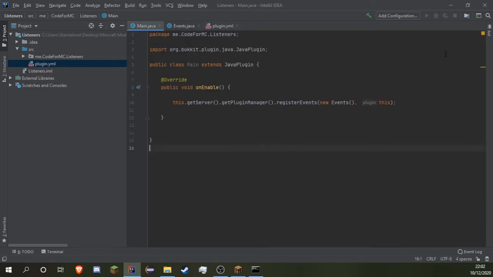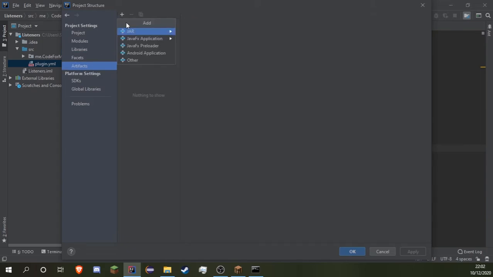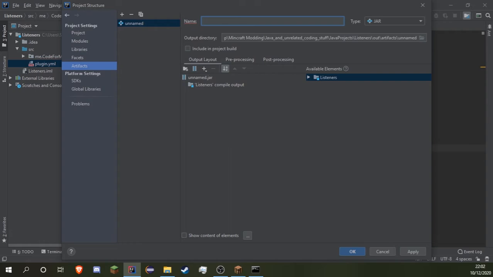Everything seems fine. So if we go up to here to build, project structure, artifacts, add jar, drag in this, remove the server library thingy. We're going to call it listeners. You can call it whatever you want because you're going to have fun with this, remember.